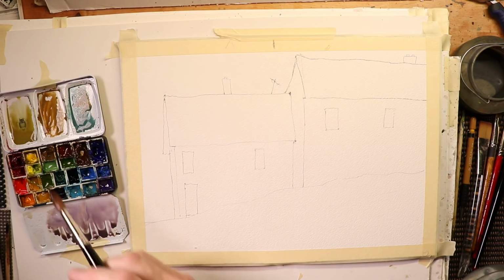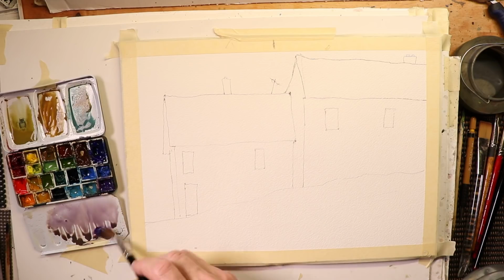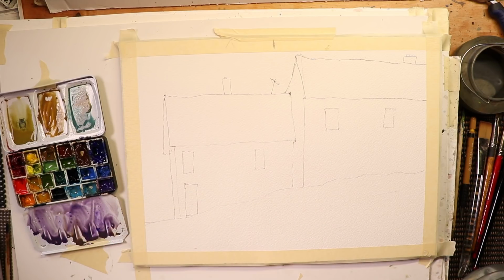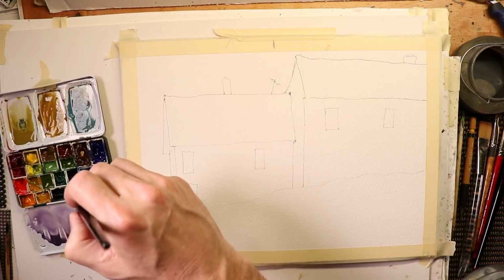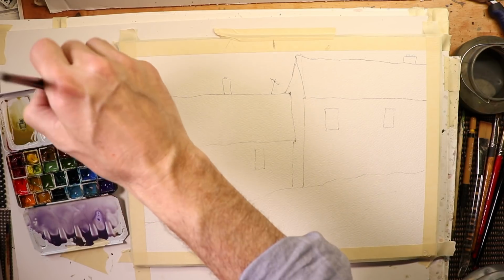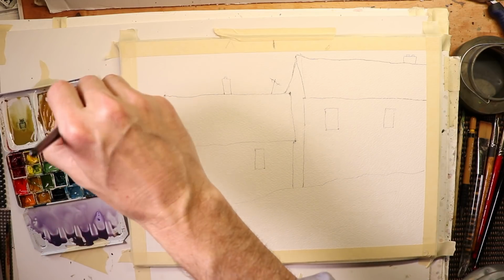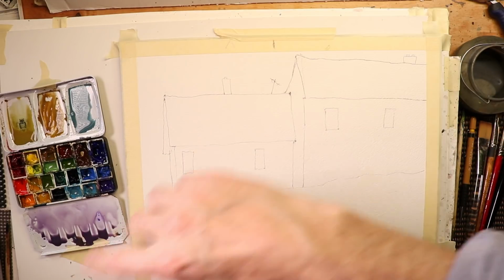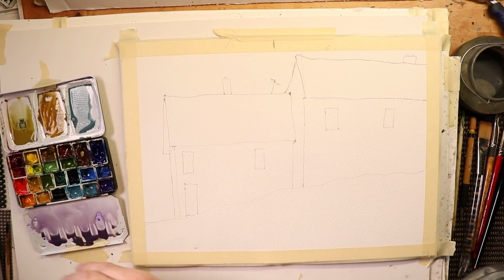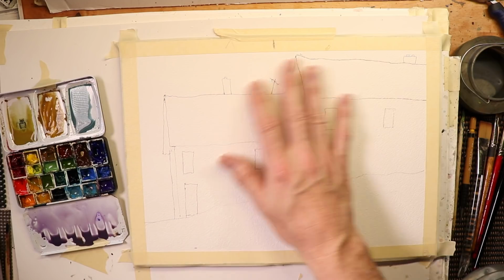Now what I'm going to do is, once I figure out my colors, I say to myself, how much am I going to need of these washes? And then I say, I'm going to need more than what I have here. So let me add more paint and more water, because I don't want to run out in the middle of doing my painting or my glazing. So when you're doing glazing paintings like this, it's real important that you mix up enough or a little extra. Does that make sense? So that when we're doing our glazing, we don't run out of paint, and then you have to start mixing, and you might have an issue trying to mix some paints quickly to try to get it all in on one wash.